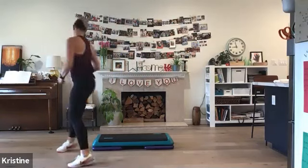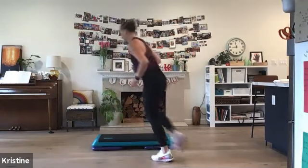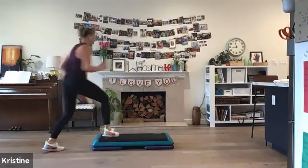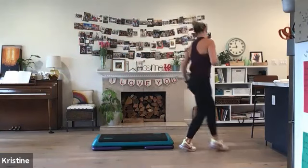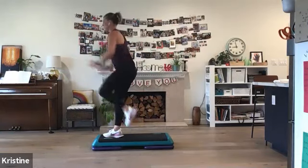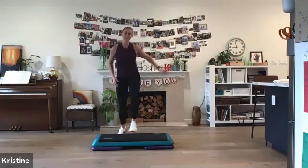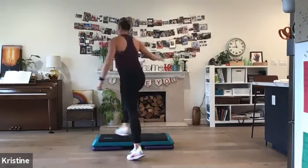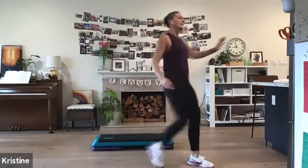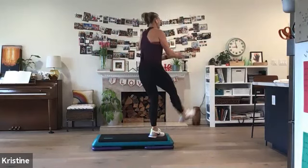Three knee repeater. Rebound. El Mambo on the right. Box step. Two knee on top. Twist straddle. Basic or reverse. One side to side. Kick high and low. Single kick. Give yourselves a little hand.